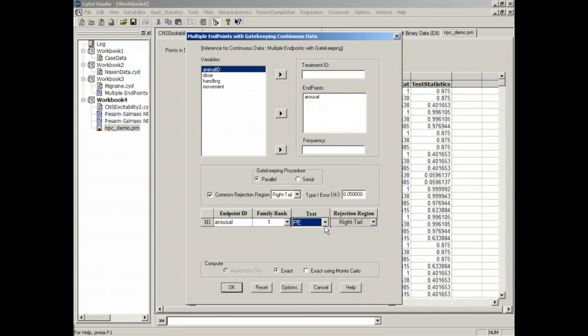Unfortunately, right now it is not available. We are planning to do it in future version. But one way out could be you can consider all of them as continuous or categorical, but you will not be able to use then difference of proportion. Even for binary, you will have to use one of these tests. Okay. So that option will be implemented later.